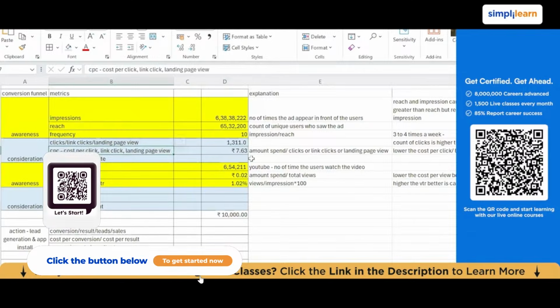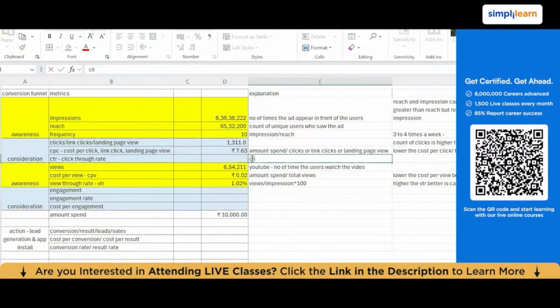And again, how do you calculate it? You take your clicks divided by your impressions and multiply by 100. That's your CTR. Now again I have to do it over here. I'll take my clicks divided by impressions, change it into a percentage, increase this decimal count over here. Obviously, if I improve this number, this will also increase.